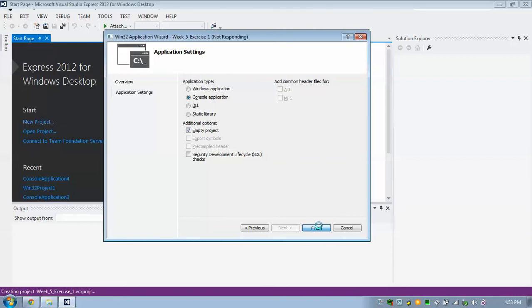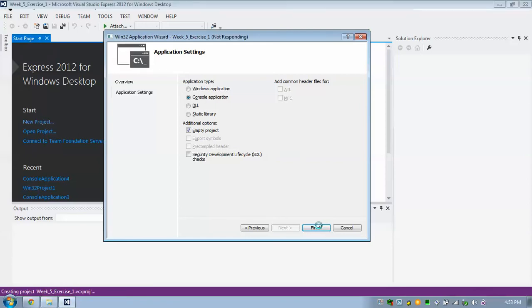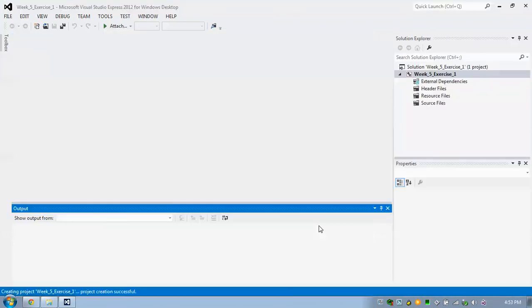It shouldn't take too long, and we will see our project setup, which will enable us to create our file for the exercise 1. Once again, depending on your computer, it may be super fast or it might take a little longer, but have patience until you see your project appear.